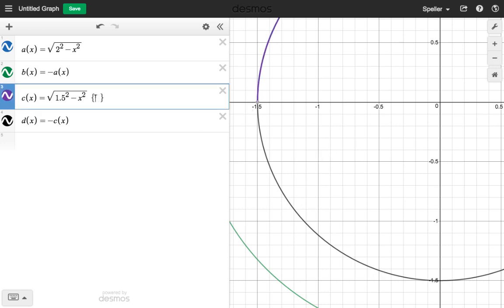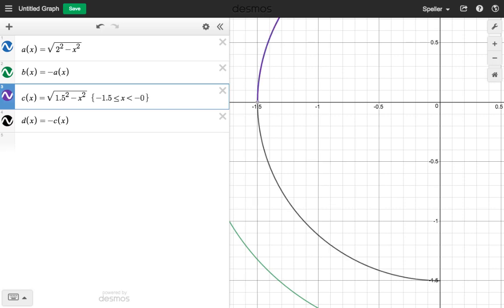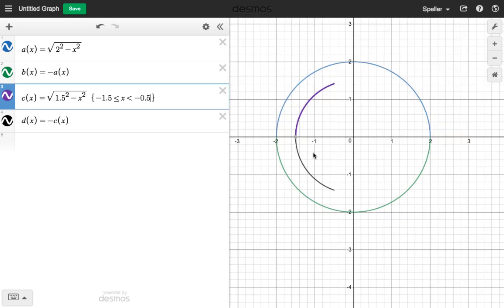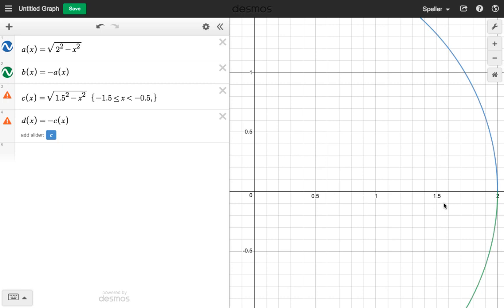So let's begin with the negative 1.5. We're dealing with the domain, so that's going to be less than or equal to the x value, and we want that to be less than or equal to negative 0.5. So here, as I zoom out, we see that we have that on the left hand side. On the right hand side, the half circles disappeared. That's because we haven't finished with the new domain. So let's do that. We want the right hand side here to go from a positive 0.5 to a positive 1.5. So let's put that in place.